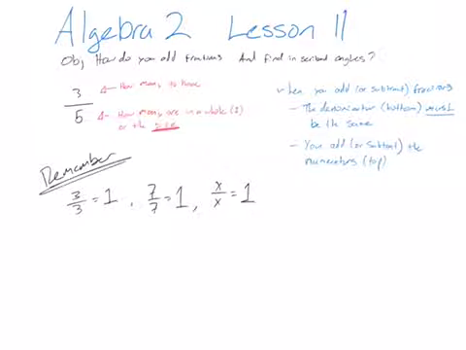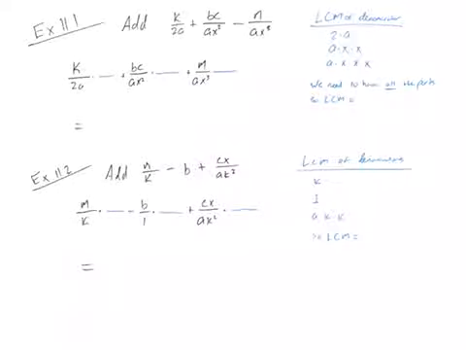And then just one more thing to remember, that any number divided by itself, like 3 over 3, is 1, 7 over 7 is 1, and x over x is 1. So a number divided by itself is simply 1. And we'll be using that principle and these principles here written in blue to go through this next part of the lesson. Alright, so first of all, we are going to be trying to add these three numbers together.